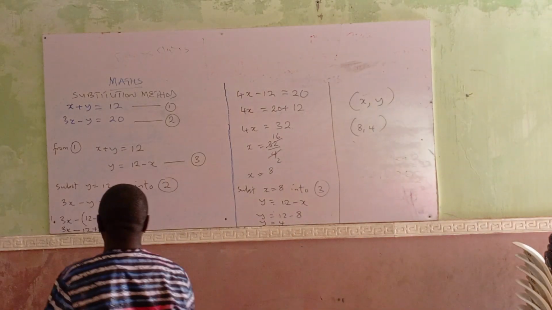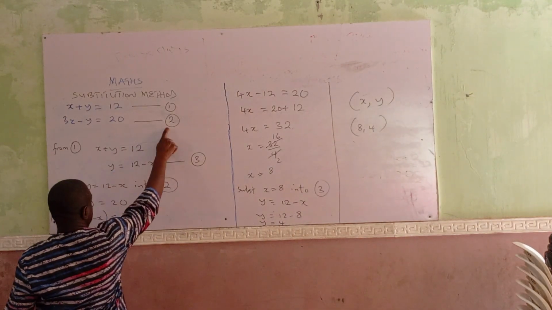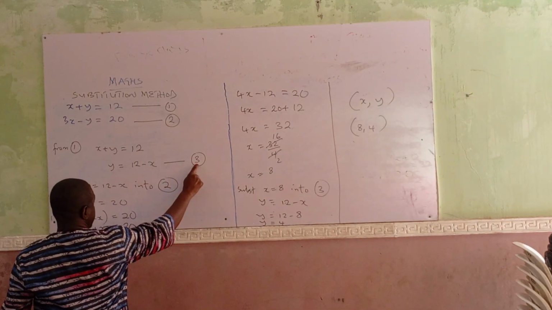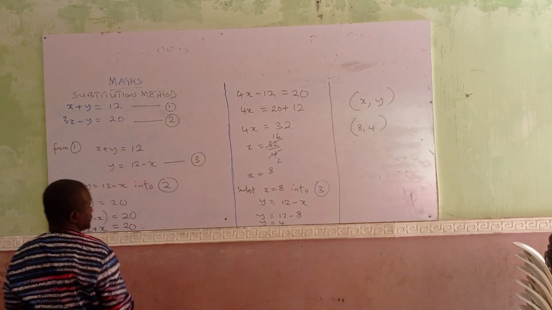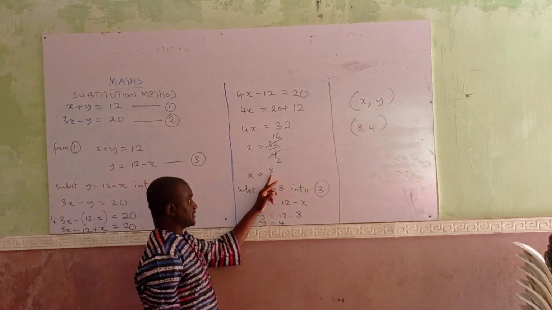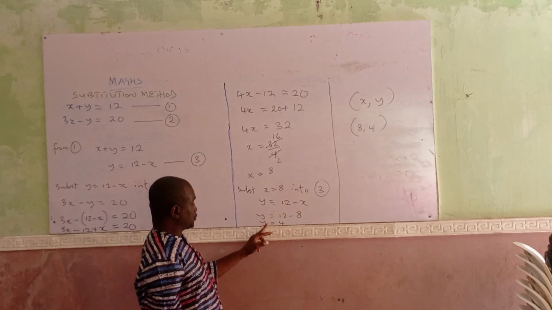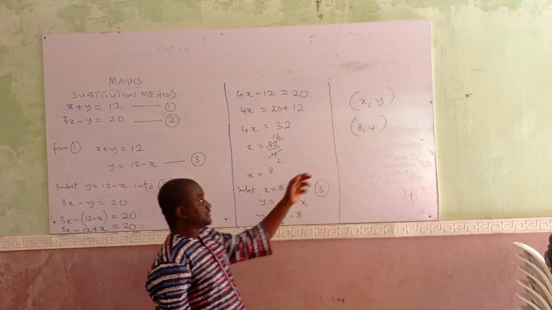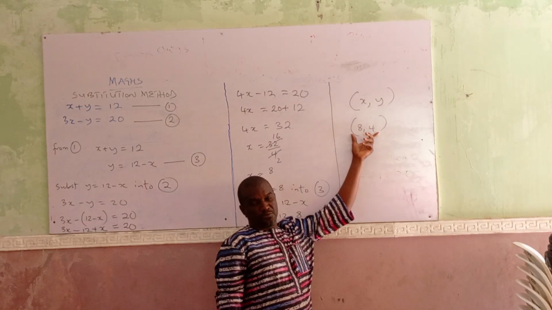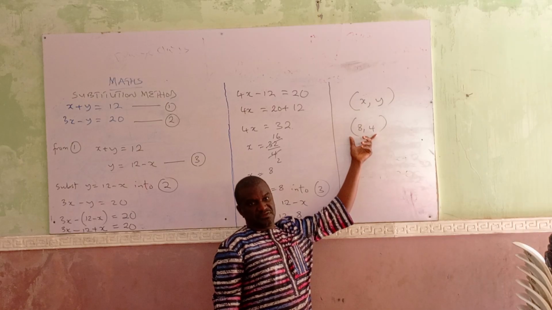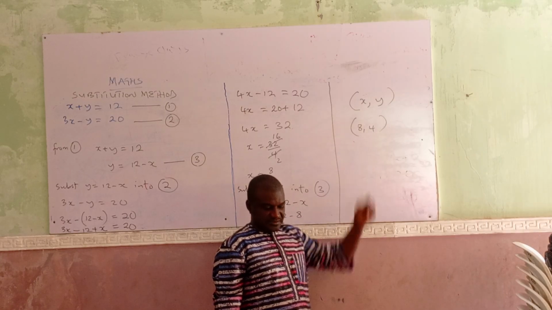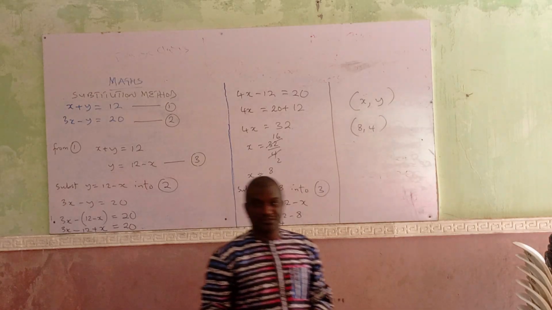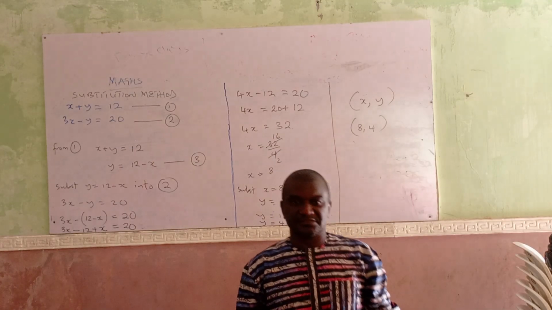So what am I going to check? You are supposed to number the equations. I'm supposed to see equation 3. And I'm supposed to see you finding one of the unknowns here, and then substituting into equation 3 here. You get this one, then put them in coordinate form. These are the things I want to see. Is that okay? Yes, sir. Thank you, and you have a nice day.